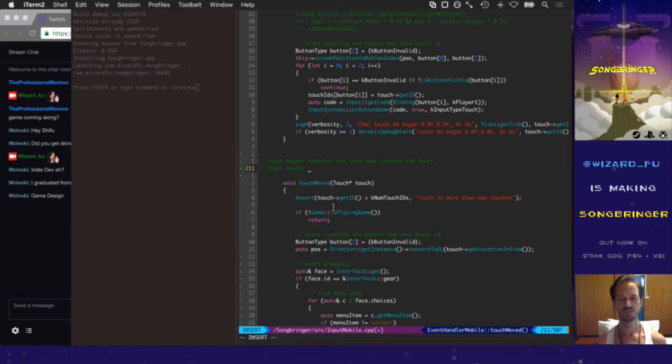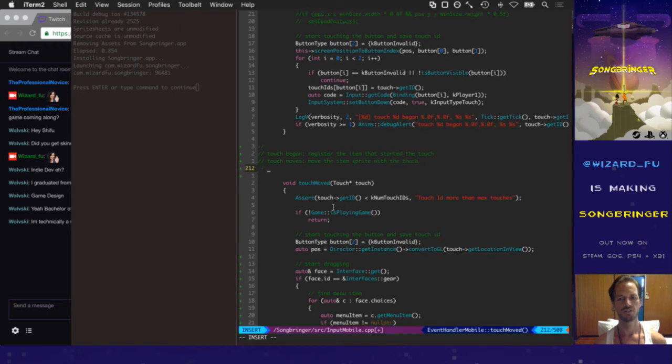Touch moves. Move the item sprite with the touch. Touch ends.